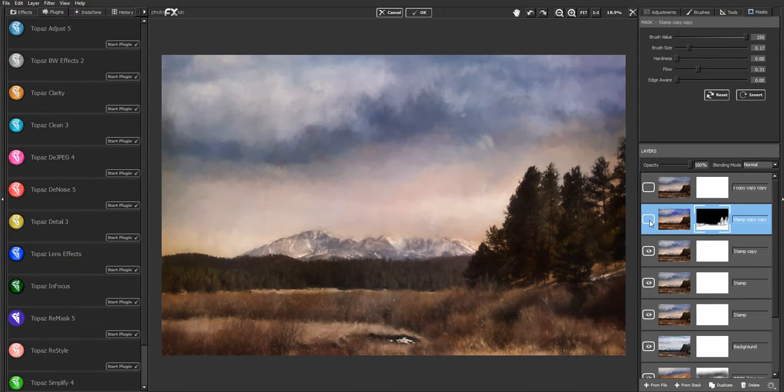So this is just the tree layer. The bottom one, that's just the tree preset I chose for the trees. Then on the grass one, this is what I chose for the grass. And you can adjust your opacity too if you want to, which I may do here.